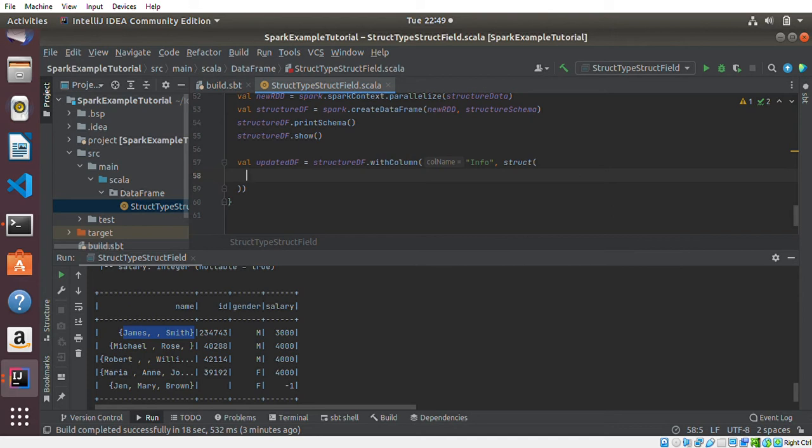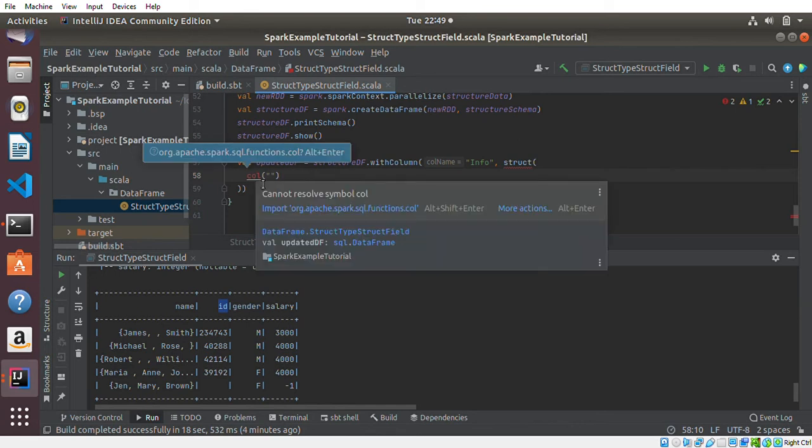So I want to show you how you can change each column to maybe a new name. For example, you want to change the ID to my ID, you have to use col.